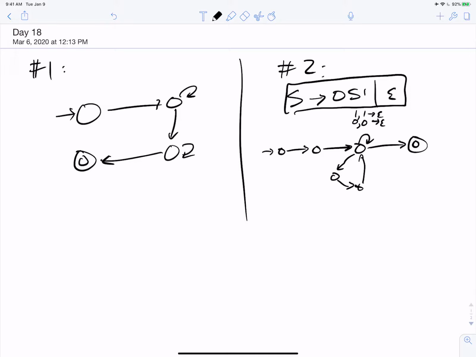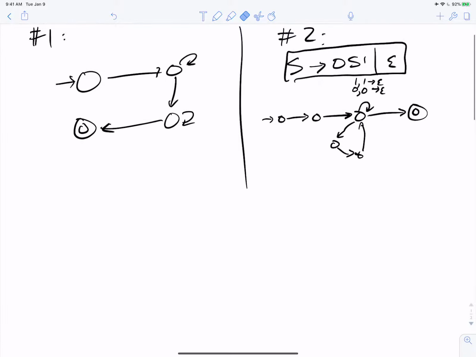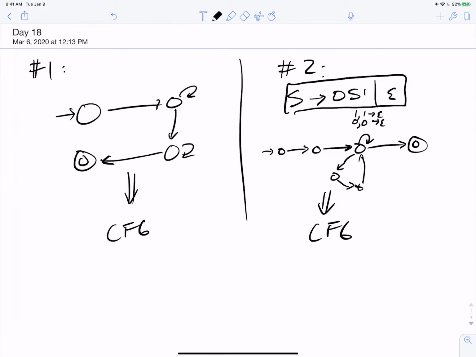Well, we have 2 PDAs right here. Is there a way that I can convert a PDA to a CFG? Yeah, we actually covered that. We finished it last time. So if we convert these 2 PDAs into a CFG, that gives us another CFG. So what you should note about pretty much everything that we've done is there's usually a direct way that you can go, but the more computationally correct way often is to do a conversion from something else that you know.